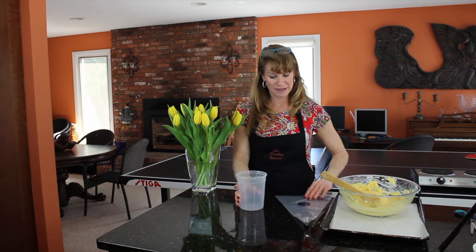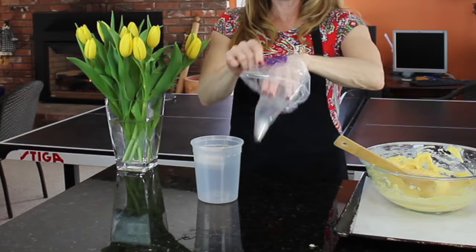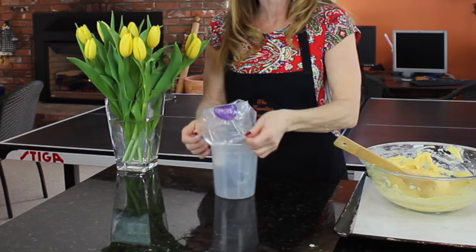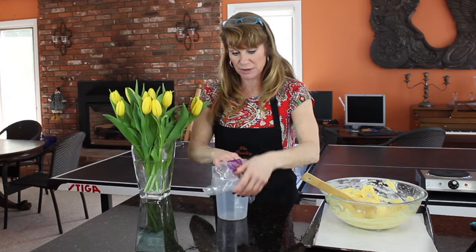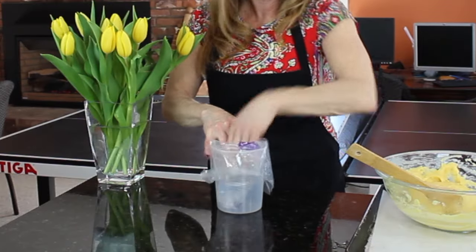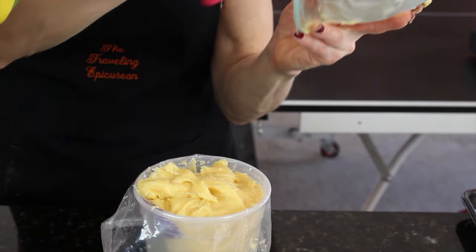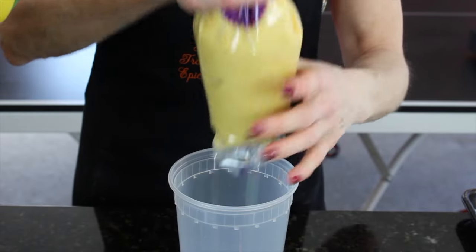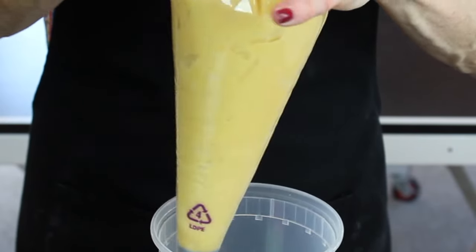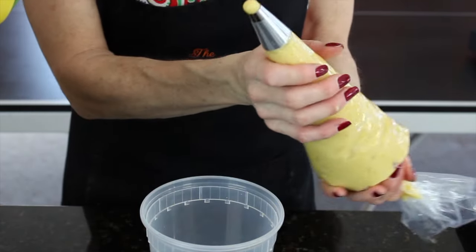And a little trick is, I use a plastic container like this. I'm gonna fold down the sides of our pastry bag, and we're just gonna lay it in that container, and that'll make it nice and easy for you to fill up the pastry bag with our pâte à choux dough. All the dough into our pastry bag here, and then we're going to gather up our bag here and then push it down. See how easy that is? And I'm going to leave this here so I have something to put our dough in, okay?